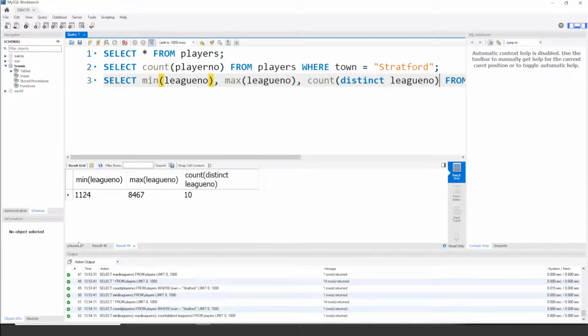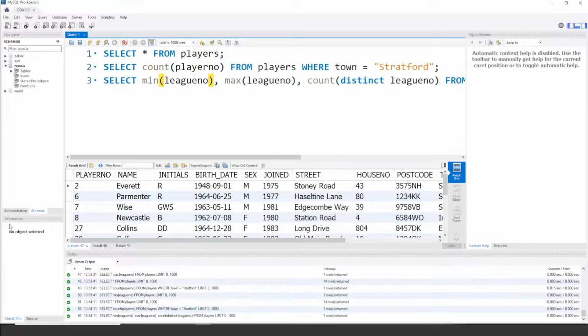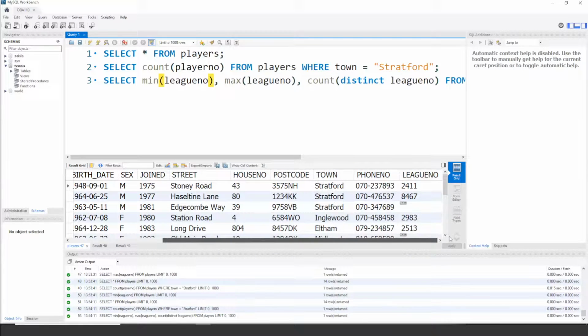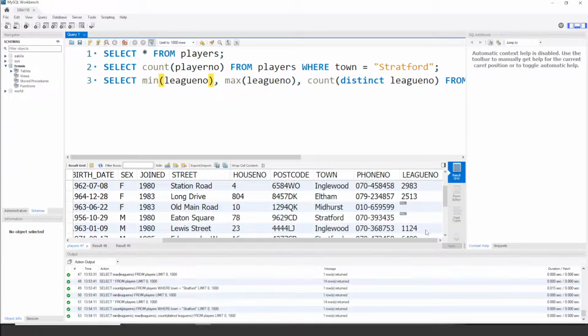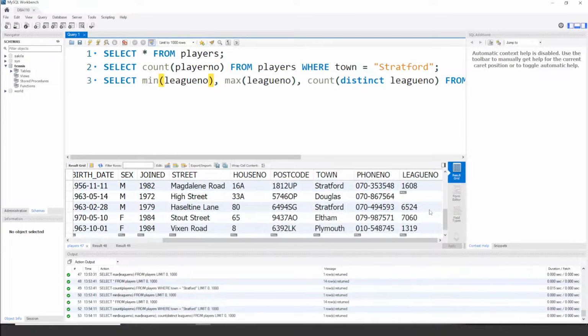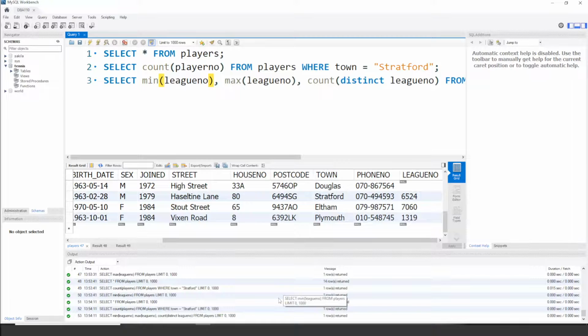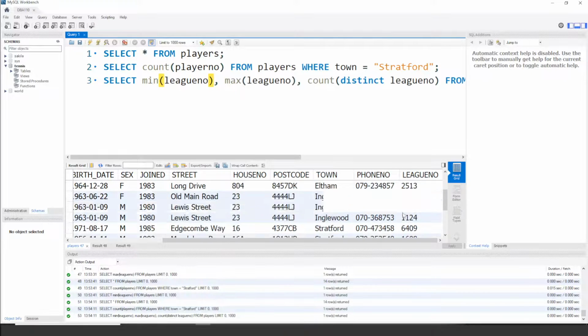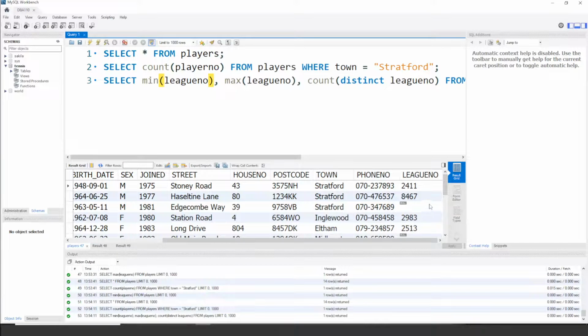Right? And again, we can go back and check this, right? This is when you were doing high school math and they were like, go back and check your work. You can go back and check your work here. Okay, so we can check and see 1, 2, 3, 4, 5, 6, 7, 8, 9, 10. Right, so there are 10 different distinct league numbers. They're all different. Every single one of them is different.